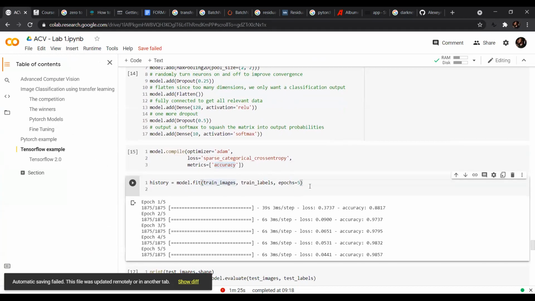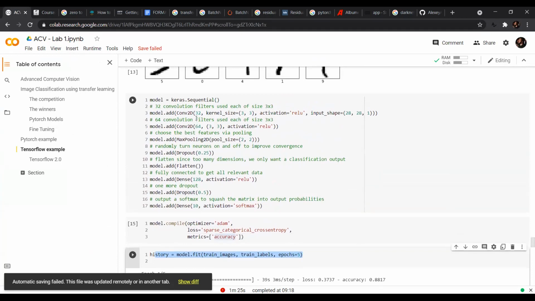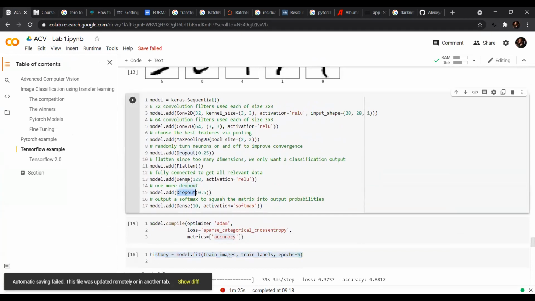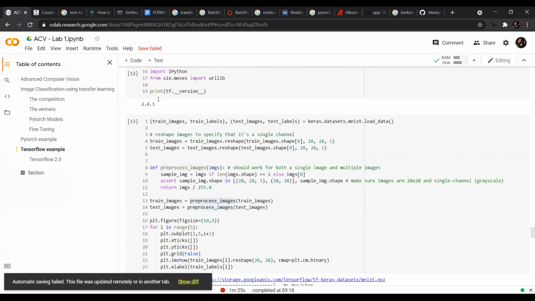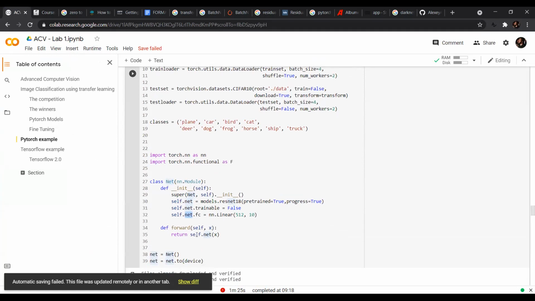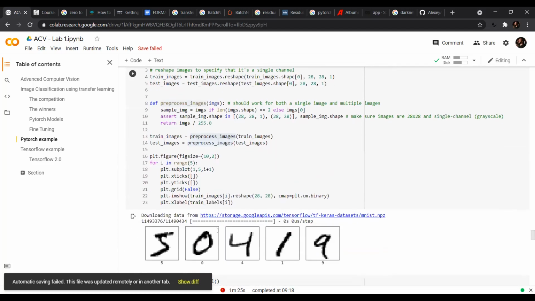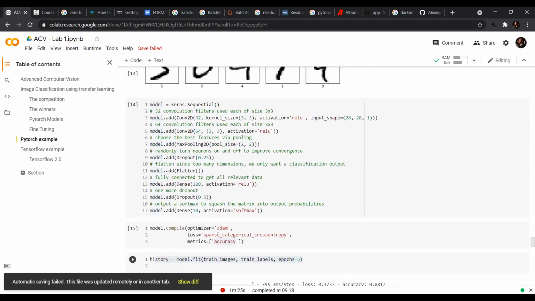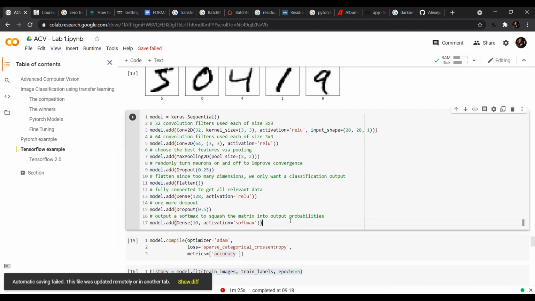Maybe I can go one step back, just for a little bit. May I repeat quickly what we have done here, the difference between TensorFlow and PyTorch? Remember, in PyTorch, we created a new class, defined the layers separately, and then we defined the forward, or defined the flow of the input through the layers, in a separate area. So here we define the layers, here we define the flow of the input through the layers. In TensorFlow, you don't have this. You define the layers and you define the flow.